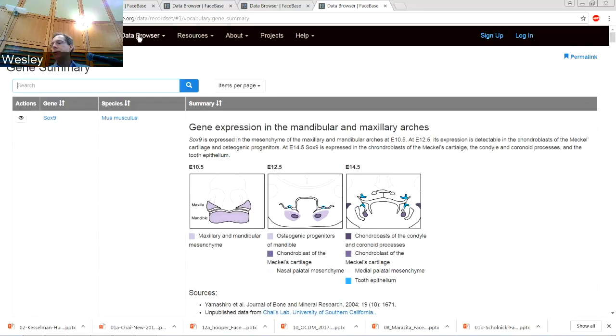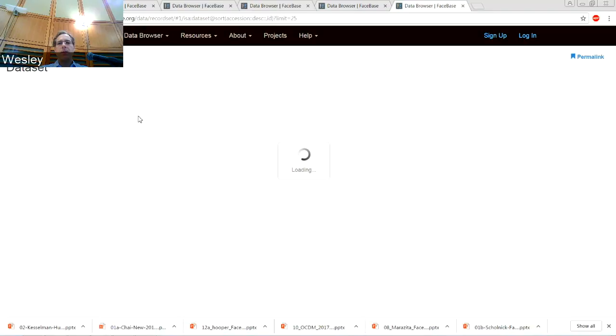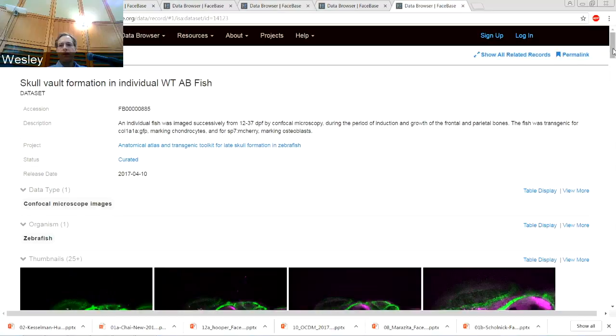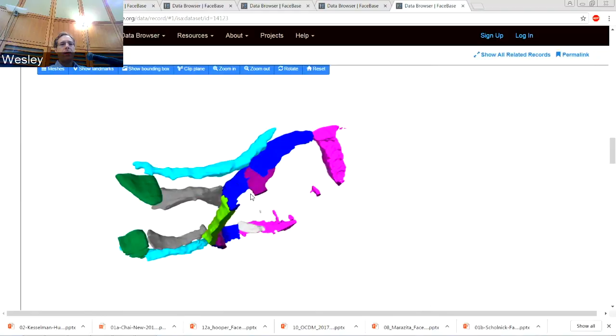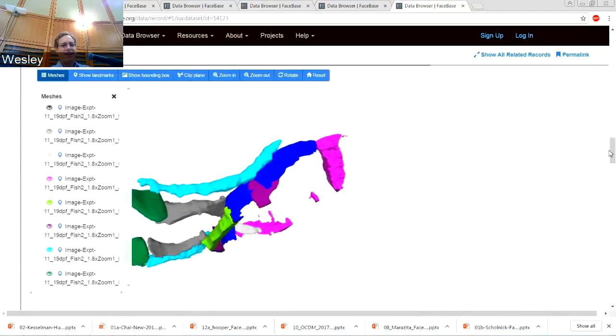Let's take a look at a live view of one of the 3D renderers. Let me go to one that has a few structures in it, so we can see that. This is from a data set that's now available from the Fisher Lab. Here we have a surface model generated from confocal imaging. We have the ability to drill down, and I've got to get used to the scrolling on here, sorry. All right, so we can take a look at the individual files that generated this. We can actually link these directly into the anatomical terms.